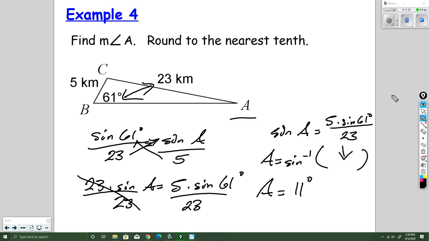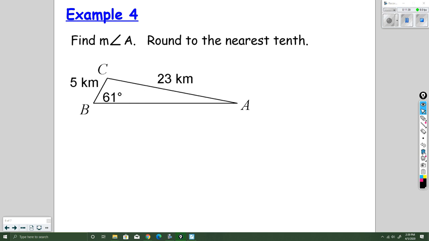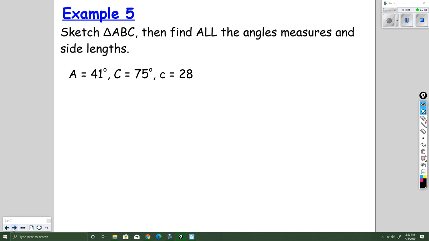In the last example, we're going to use what we've talked about previously in this chapter to solve the following triangle. In this next example, we're going to solve this triangle, and although the last lesson did go over solving right triangles, there's only so much that we can use from that. We're going to sketch this triangle to start, and then we're going to fill in some of these measures and then solve the triangle.